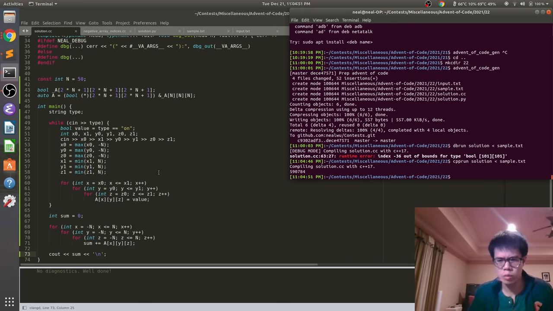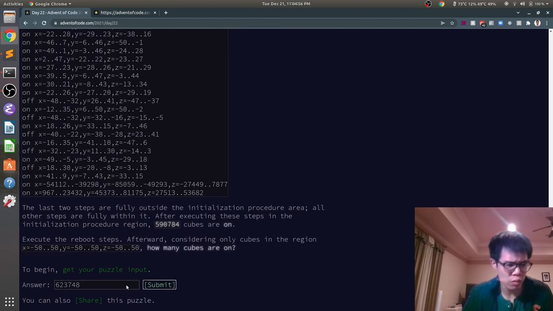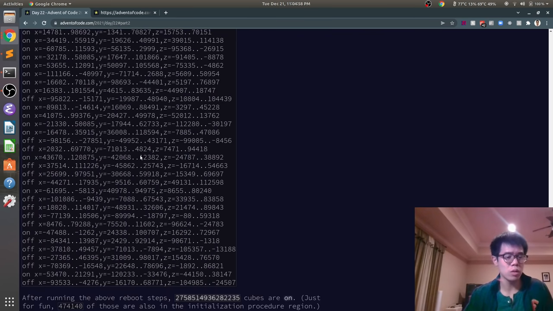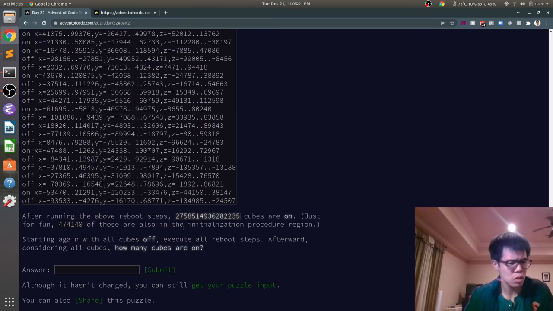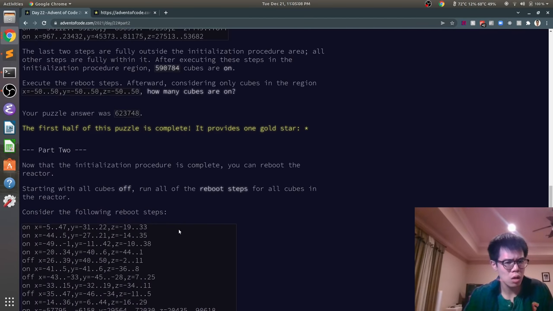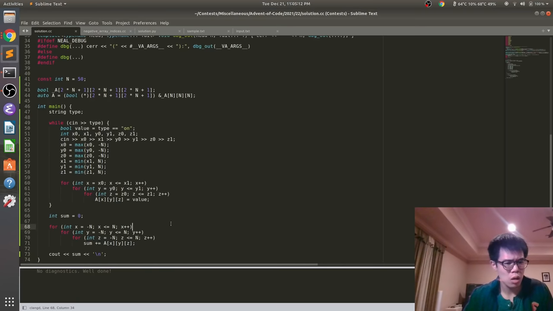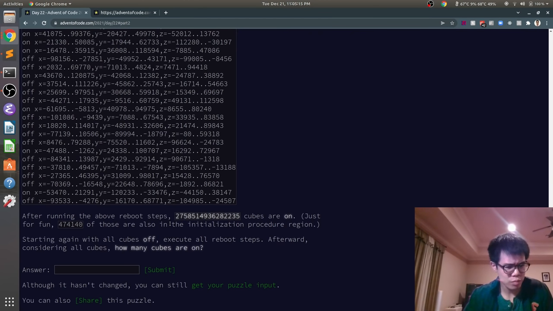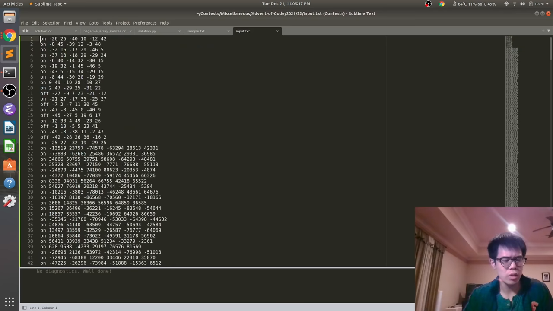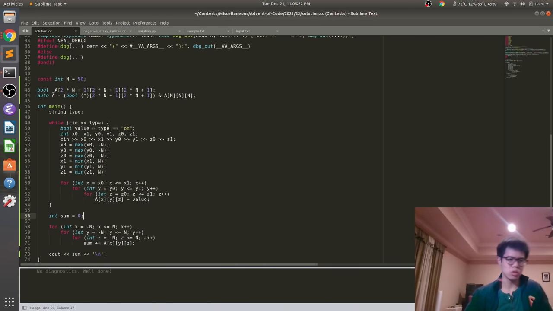Do I have to just not db run? That's the right answer, right? Okay, and then we do that. Wow, 47th, that is not very good. Got it. Okay, so we need to read in all the. We can't actually do this. That's too many. We need to read all the instructions and then compress the coordinates.